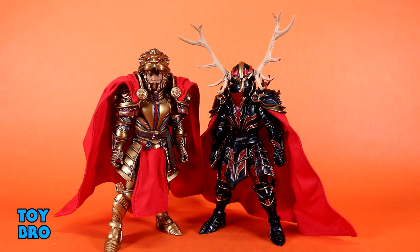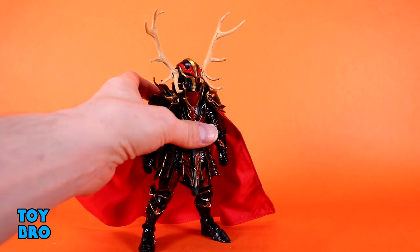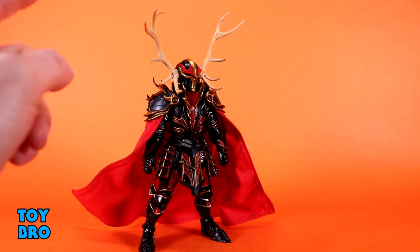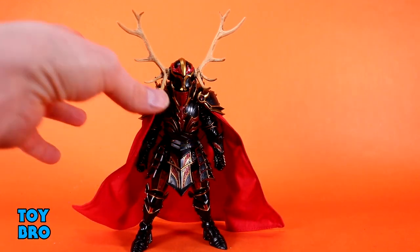These are 1.0 figures with overwhelmingly familiar parts. There are some new parts throughout both, but it doesn't really change the articulation. I'll run through one of them — let's set Attila aside because Gorgo is the cooler figure. As far as moving him around, it's standard 1.0 Mythic Legions. I do have the pauldrons on both figures already because they have soft goods, and the pauldrons are kind of necessary with these two figures.